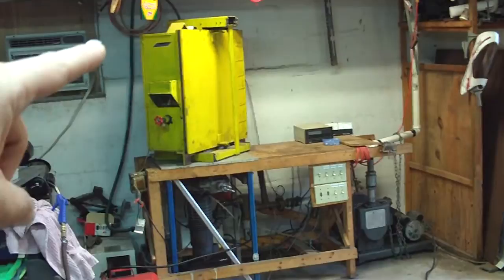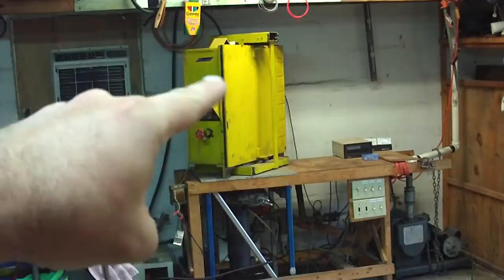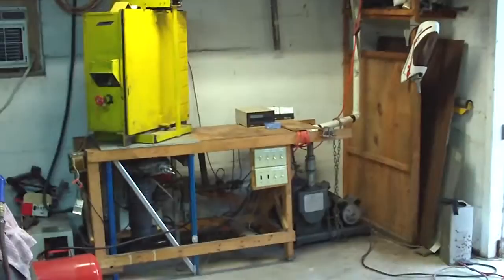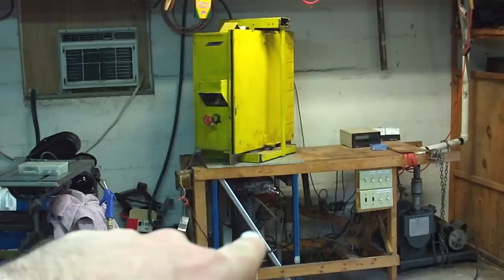We take all the air in the big metal box and we pump it out. There are two procedures for pumping the air out. The first half: we take the big metal box, and through some plumbing down here, we connect it to the mechanical vacuum pump directly via a couple of valves. The air goes out of here, gets pumped through there, and gets pitched overboard. That makes a pretty good vacuum — not great, but pretty damn good. If you're doing air conditioning work it'd be great, but it's not good enough for what we're going to do. After you get all the air out that the mechanical pump will do, you close the valves and separate the chamber from the mechanical pump.